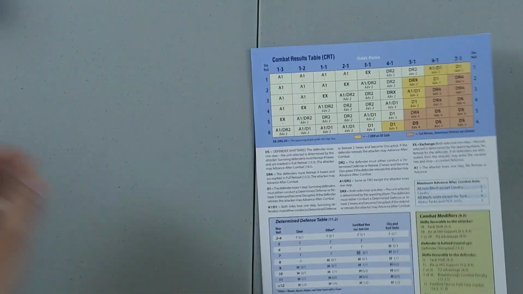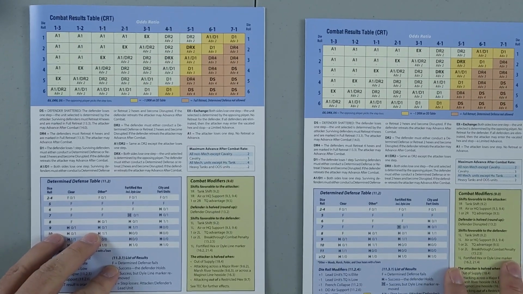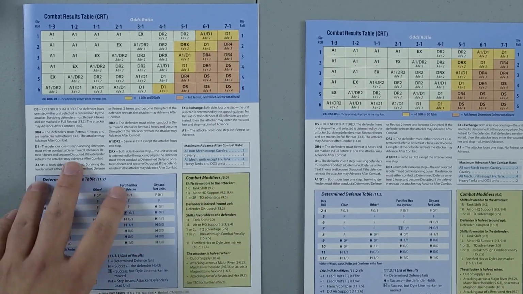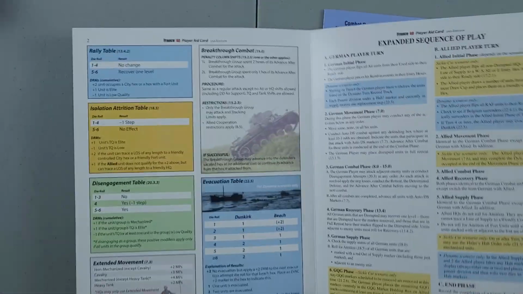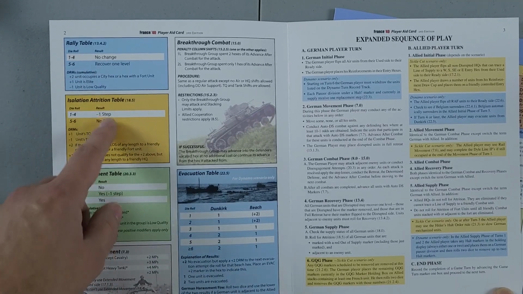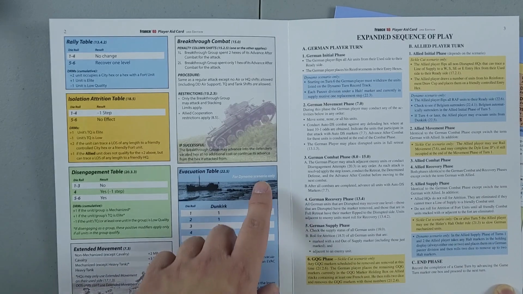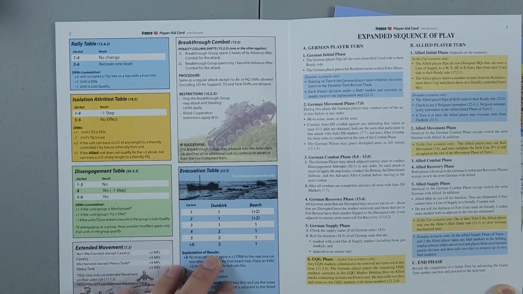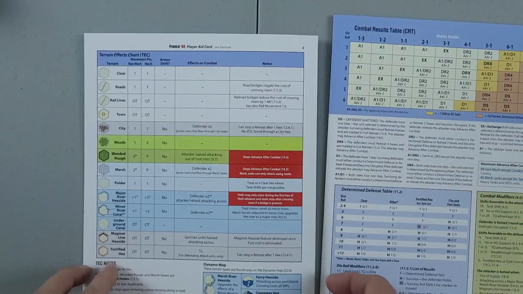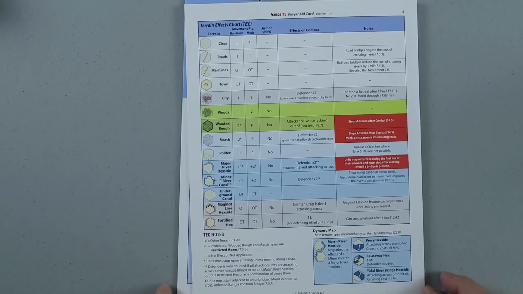And then we have two identical player aid cards, as we saw when we went through the list of components. So these are the same. So you have your CRT and your determined defense and modifiers on the front. On the inside, we have the rally table, isolated attrition, disengagement, extended movement, breakthrough, evacuation for Dynamo. So this is the evacuation from Dunkirk. And then we have our extended sequence of play. And on the back, as you would expect, because we haven't seen it yet, the terrain effects chart.